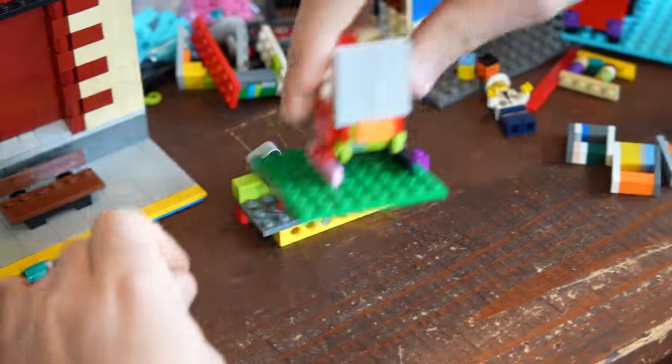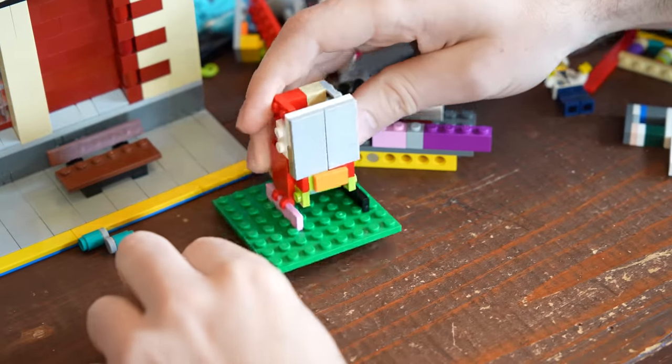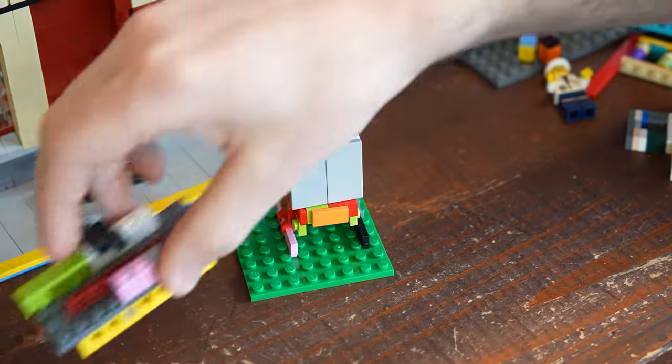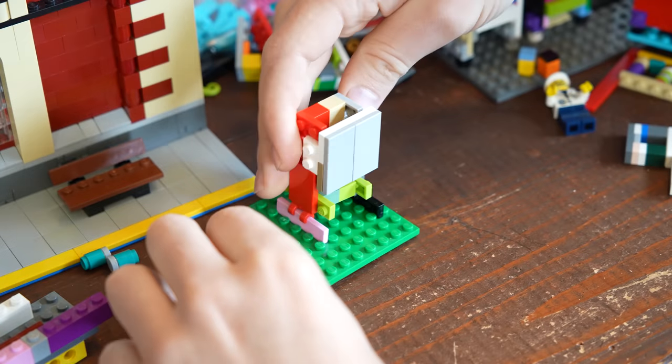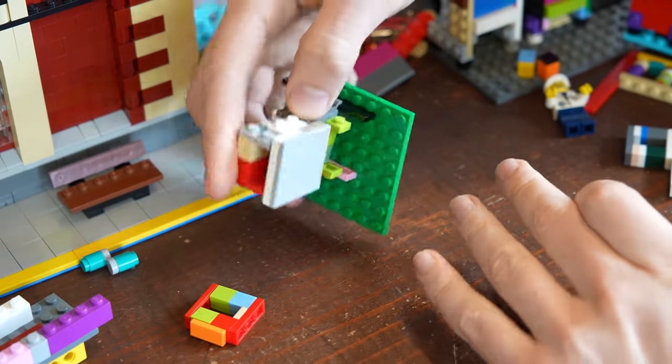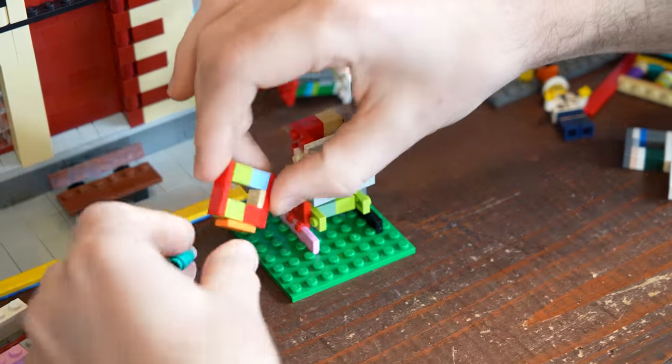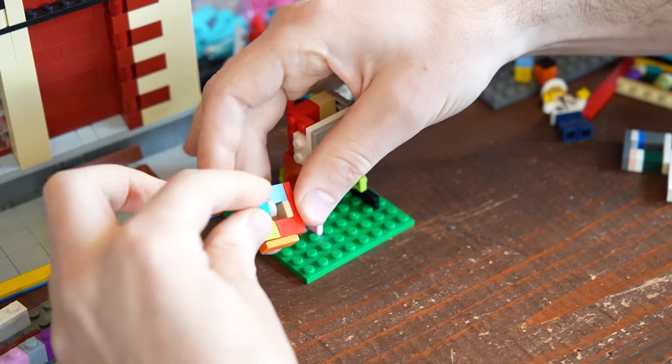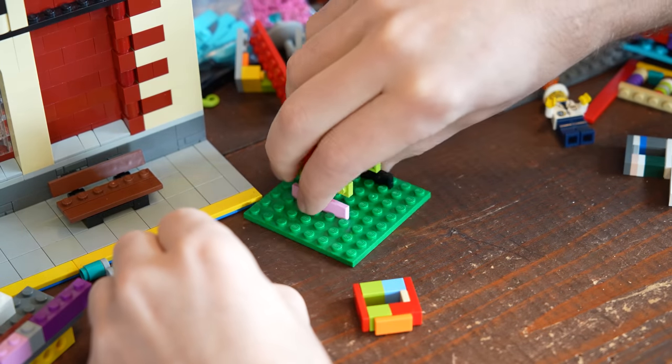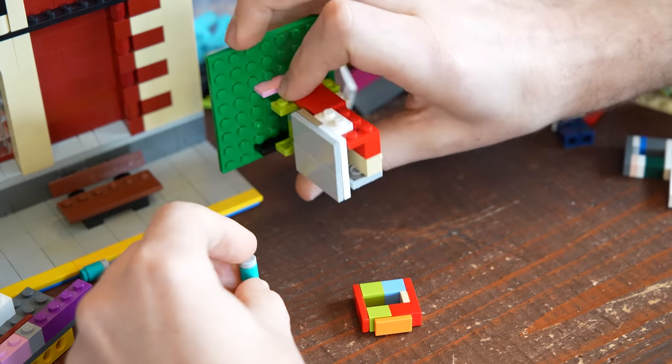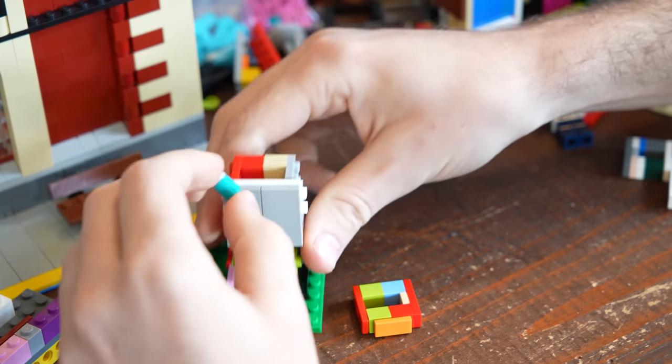So what I had to do was start thinking about snot building or studs not on top. You can see a piece is way thinner this way than it is this way. And that's how I'm going to save all that space. So then I don't even know if this one works, but this was like kind of a big deal. This was a total redesign and it's really janky. But again, the idea is that you're building sideways to save space. And here's the little pusher bit. And I think, yeah, a can does fit in there.